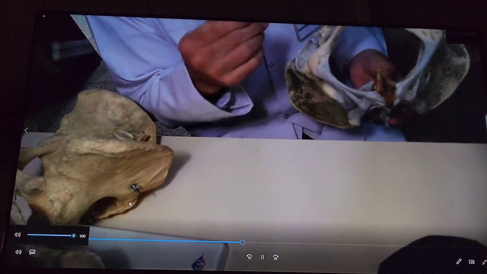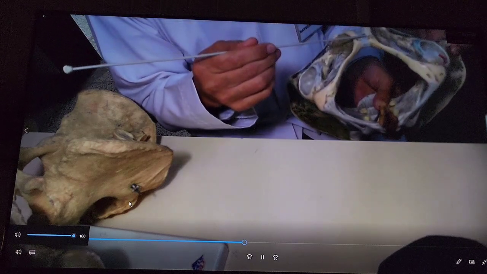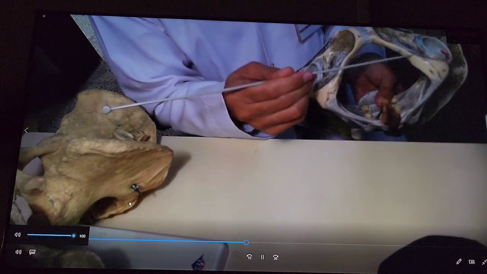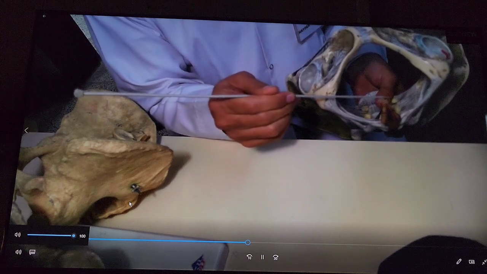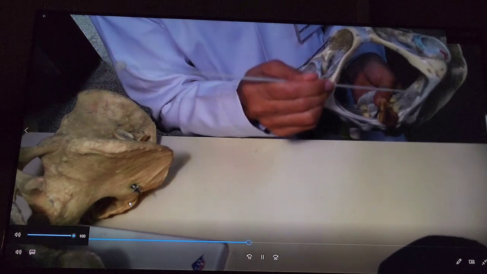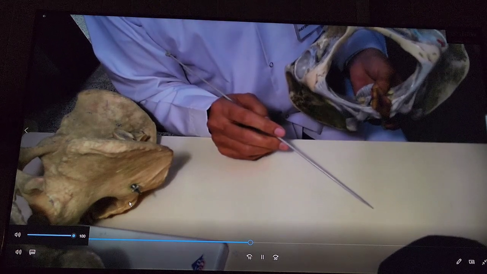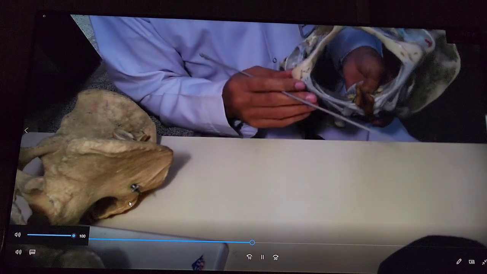Again, I repeat the boundaries: the symphysis pubis and ischiopubic rami forming the boundary in front, and the coccyx with the sacrotuberous ligament forming the boundaries behind, all collectively forming the pelvic outlet.